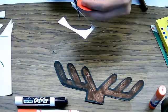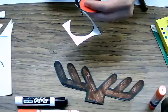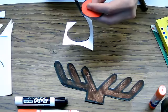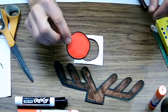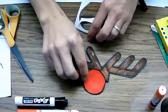Turn while you cut. I turn while I cut. There we go. There is my shiny red nose. Got my antlers.